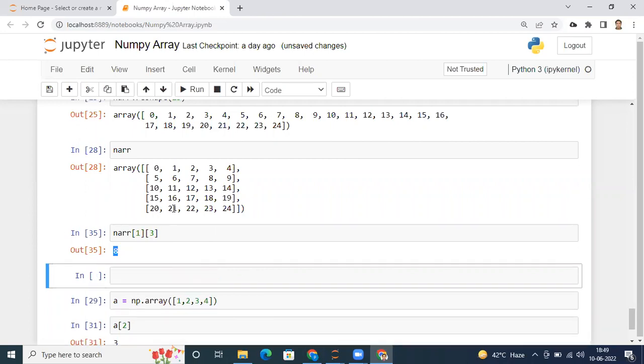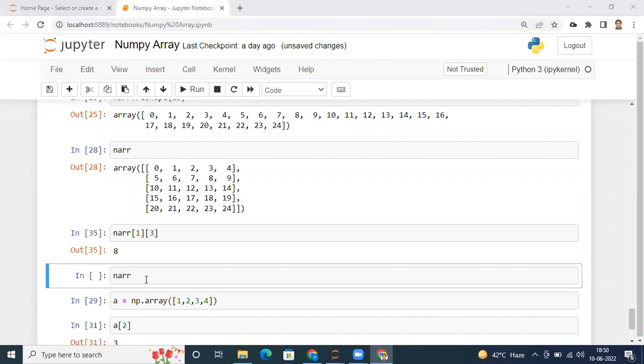I want this element, 21, of this 2D array. Can you tell me? 4, and in another bracket we will be writing 1.